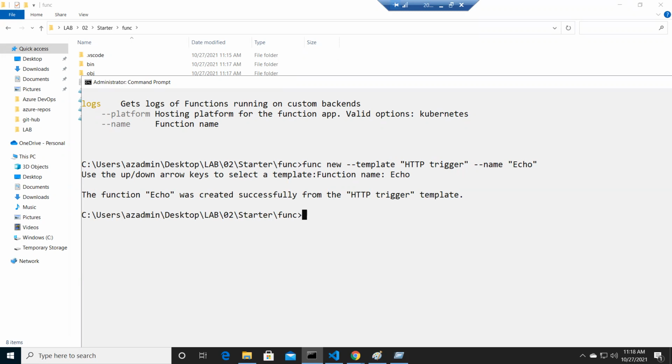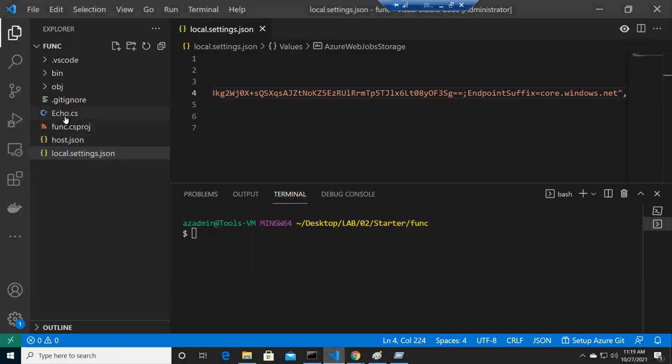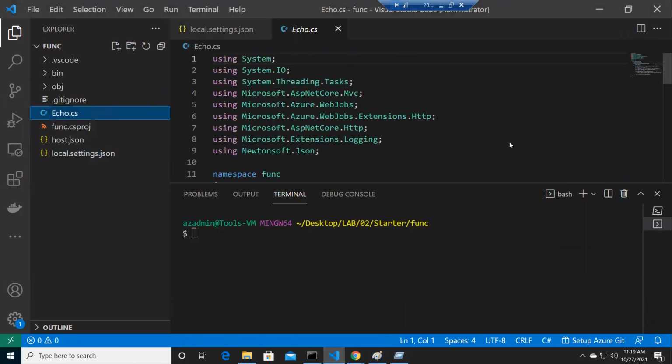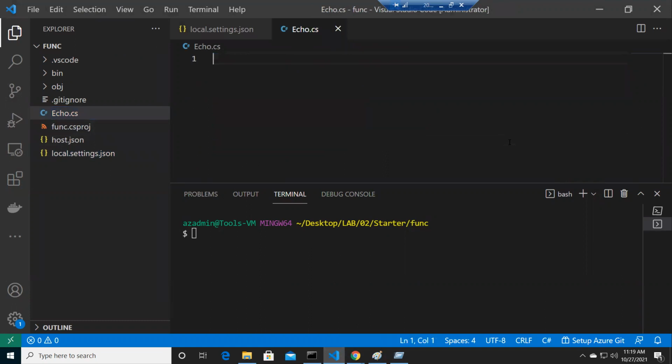Now we need to go to the echo.cs file and change a few lines in there, because we are going to utilize these lines. If you need, I'll share the link that you can utilize for your lab purpose, because I'm not a developer, as I said so many times, so I don't write these things.